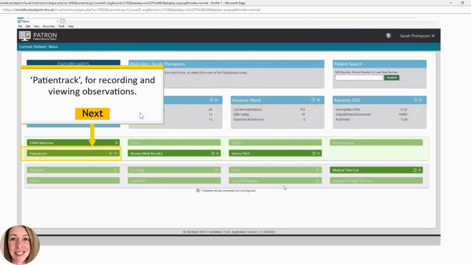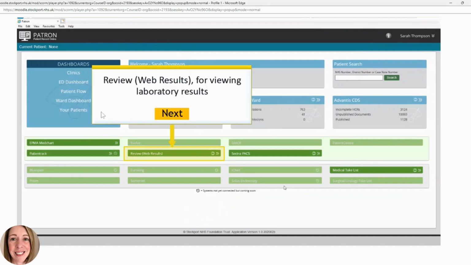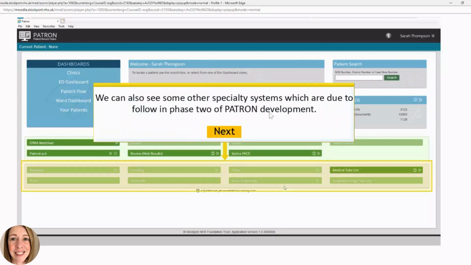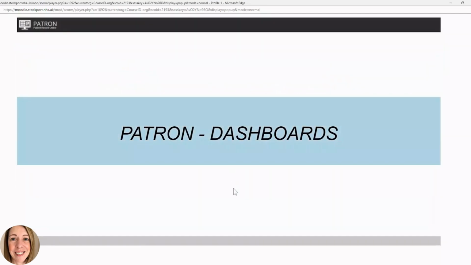Patient Track for recording and viewing observations. Review web results for viewing laboratory results. Sectra Packs for viewing radiology images and reports. We can also see some other specialty systems which are due to follow in Phase 2 of Patron development. Patron Dashboards.